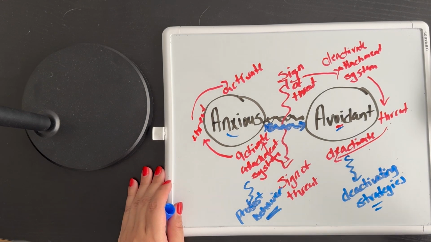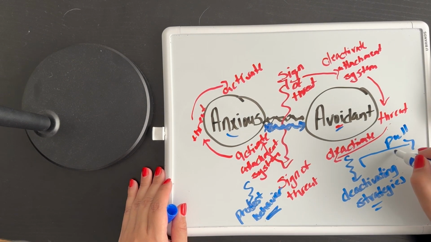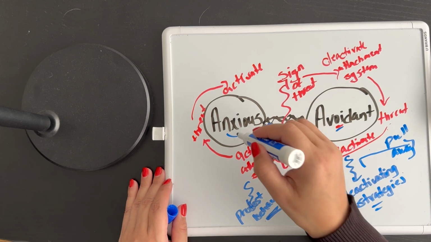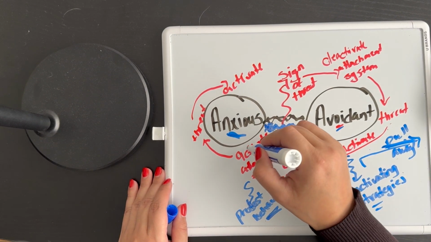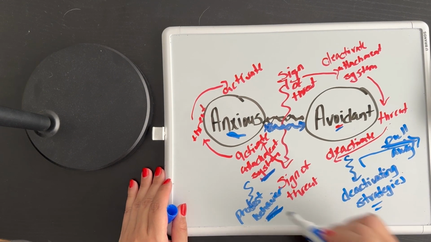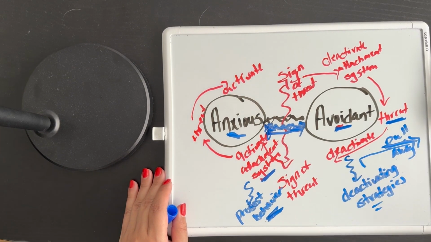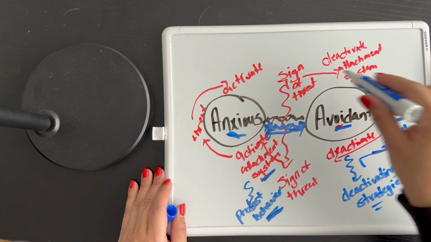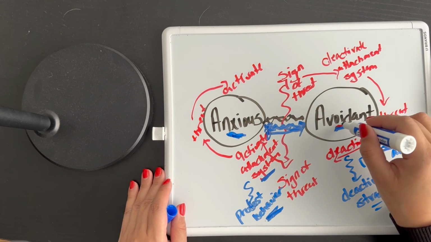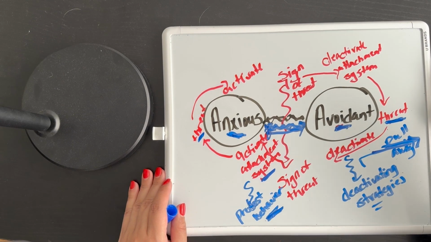Deactivating strategies are any kind of behavior that is going to pull them away from their partner. And once an anxious attachment system feels this pull, they continue to activate their system through their protest behaviors to regain that connection. This is a threat for the avoidant attachment system, and they continue to pull further away. And we can see how this cycle will just continue and continue, because the way they respond to the threat triggers, and continues to create that threat and trigger, their partner.